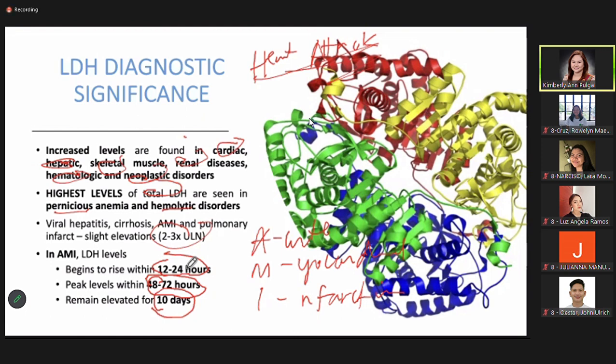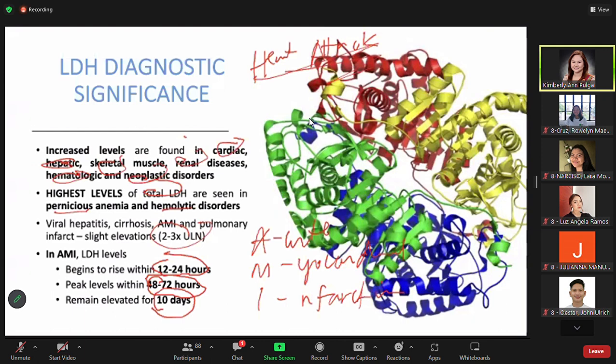Now, ang ginawa ng doktor, sige, gumawa ng mga assessment and all, tas nag-request ng mga test. Kasama doon si LDH. Do you think it will give you a precise and accurate result for AMI? Yes or no? Sinama ni Doc si LDH sa mga tests. So tama ba nakasama si LDH? Yes or no? No? Yes, very good. Why, Chigazia?